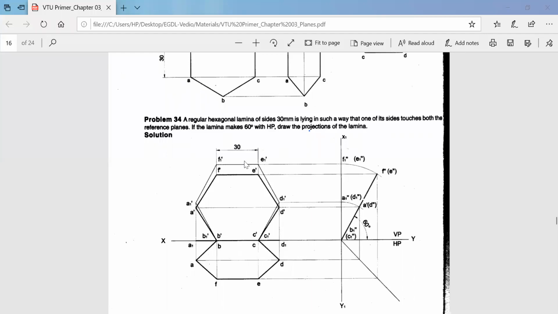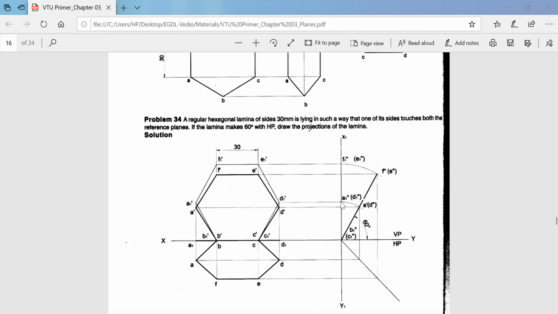Okay, so when you extend the projection with respect to the projection extended from our front view, you can see where it meets. F1 double dash is meeting the F dash projection at this point, so you will name this F1 dash. Similarly, the E1 double dash projection is meeting the E dash projection at this point, so you will call this E1 dash. Similarly, the projections of D dash and D1 double dash meet at this point, so this will be our D1 dash.